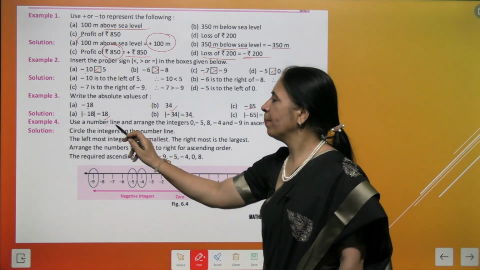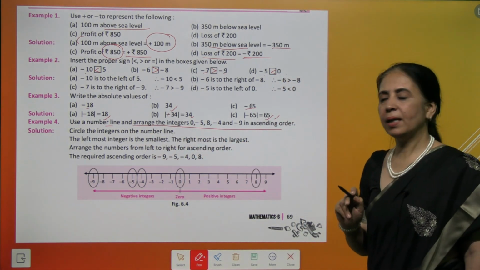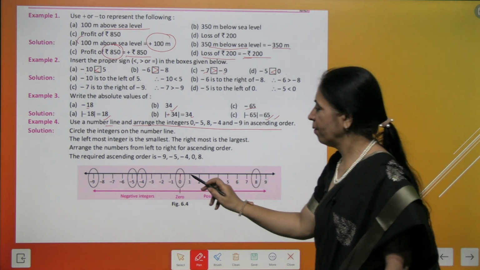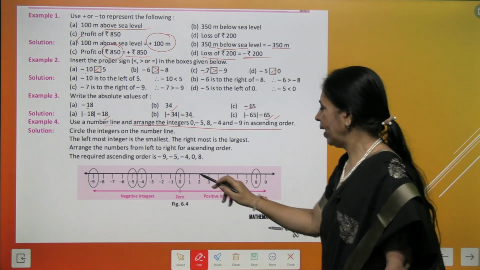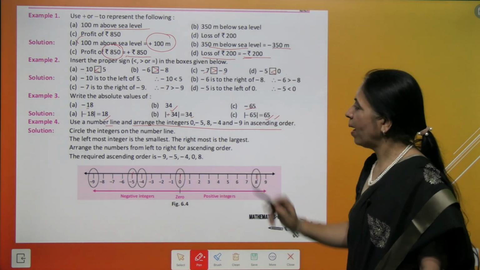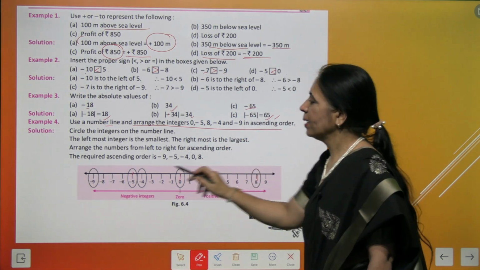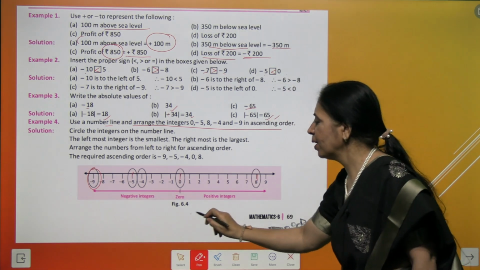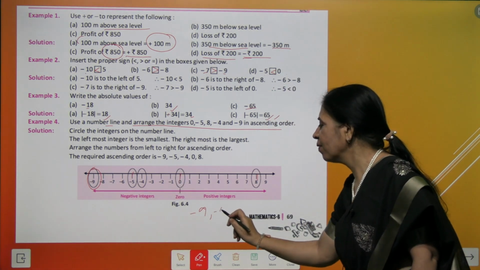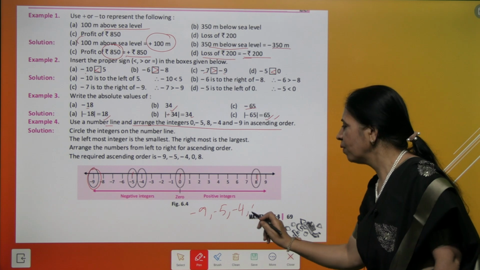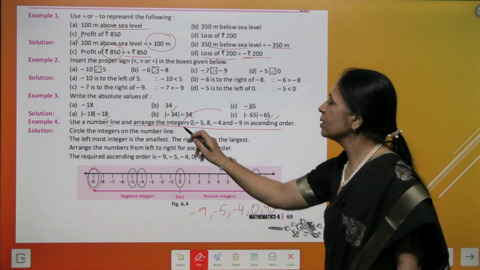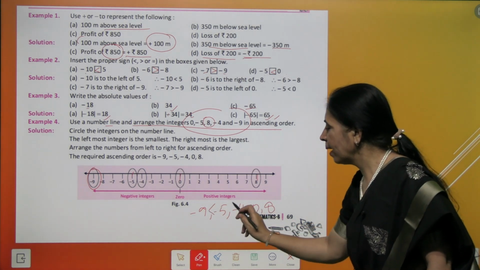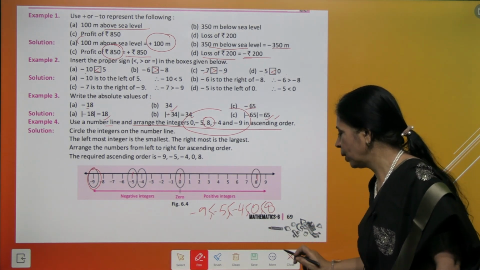Now we will be using number line and arrange these numbers in the ascending order. सबसे पहले हमने 0 मार्क किया. Then we go to -5. -5 is here. Then we have 8. We mark 8 here, and we mark -4. It comes here, and -9 goes here. अब हमने ऑब्जर्व किया कि सबसे छोटा नंबर -9 है. We write down -9, then -5 comes here, then we have -4, we write 0, and in सब numbers में largest number हमें मिल गया 8. So this is how we write the numbers, and we can put the sign also in between.